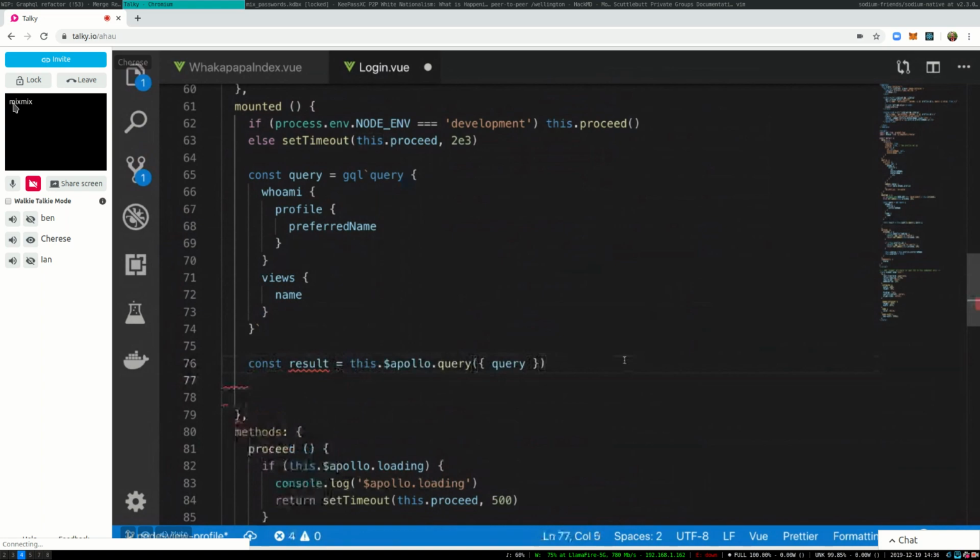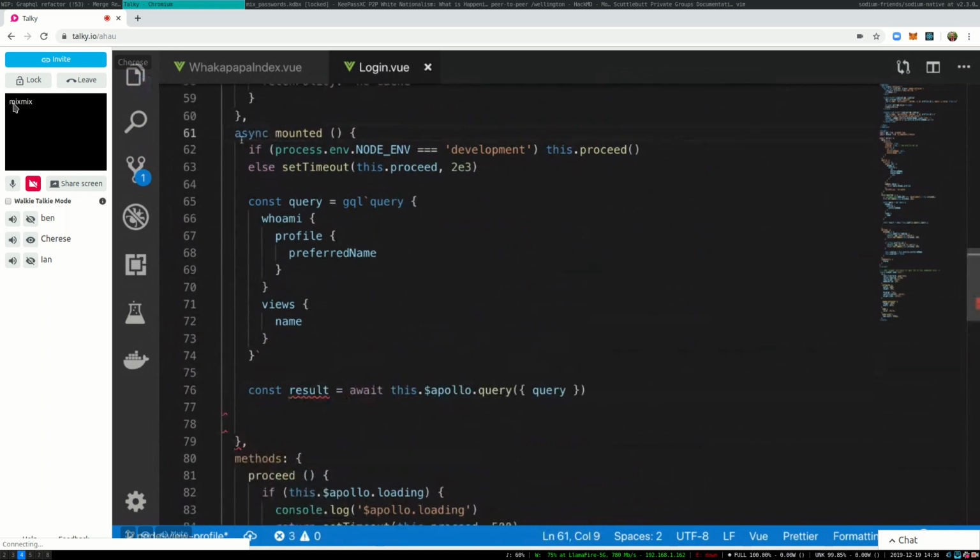Yeah, you can look at the format of the query above, and that tells you the nesting that you'll have. So whoami.preferredName. Is it .profile? It is, yeah. Sorry, my bad. Well spotted.